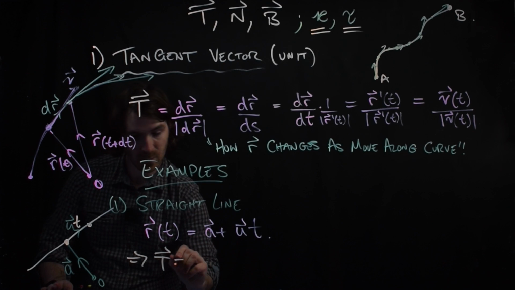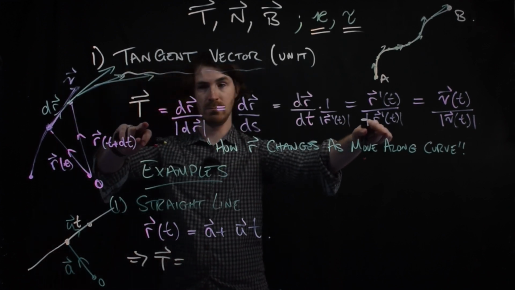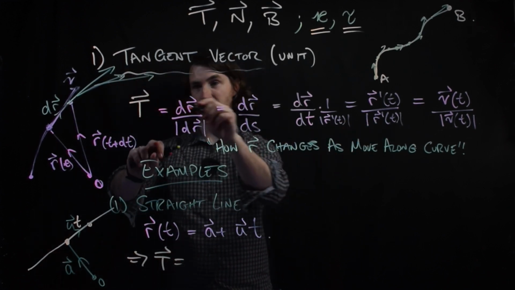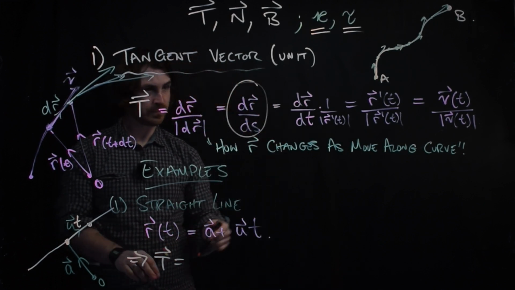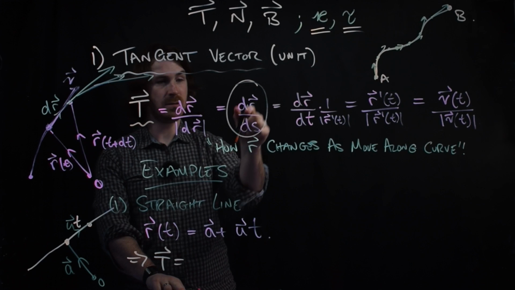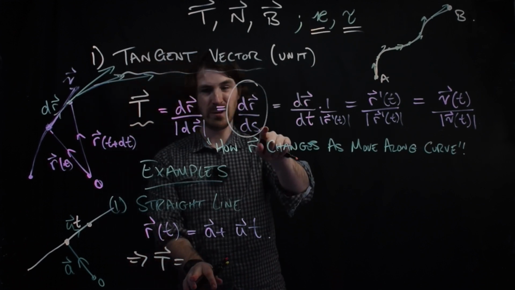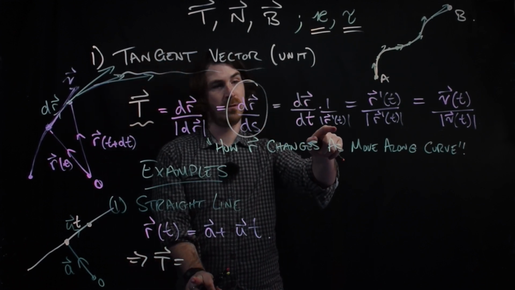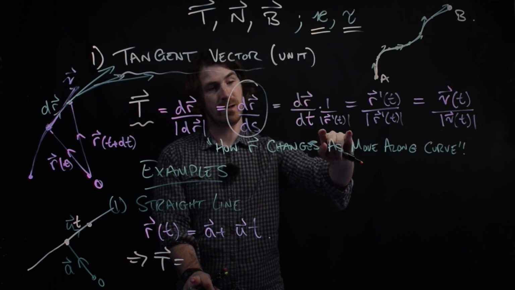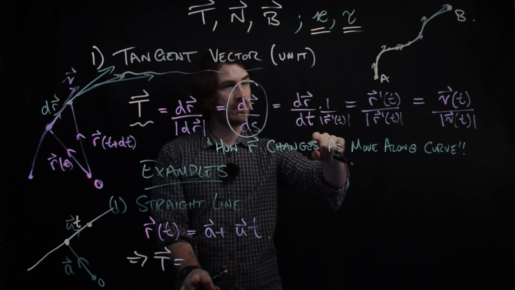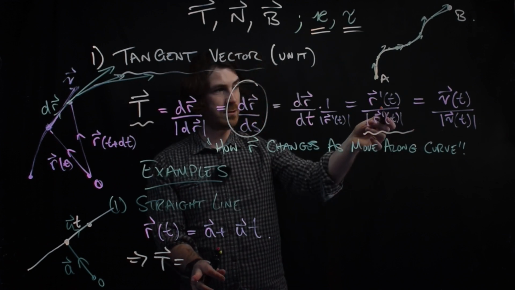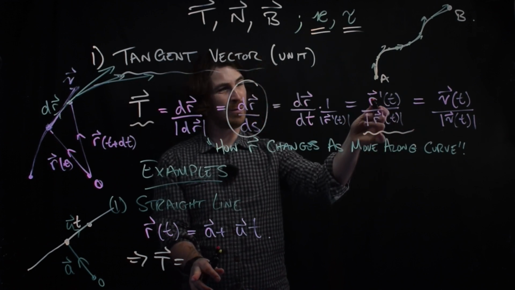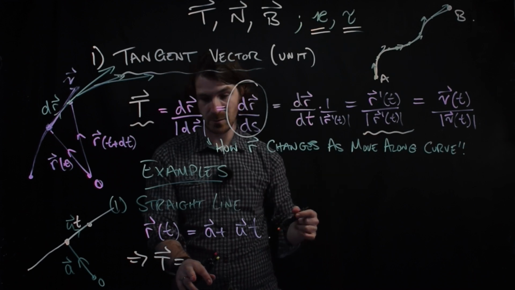So let's just do this. This t is dr by ds. Tangent vector t is dr by ds, and we know what ds is. It's the magnitude of r prime, dt. So we've got the working formula. We need just to find the derivative, r prime, and then find its magnitude.